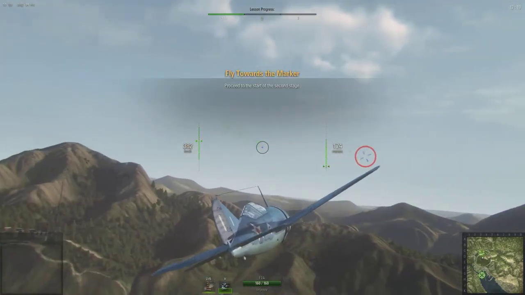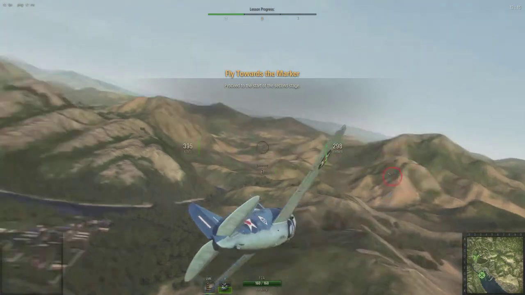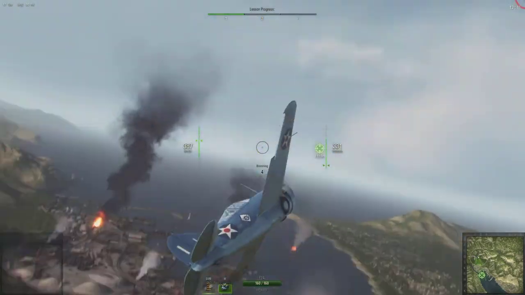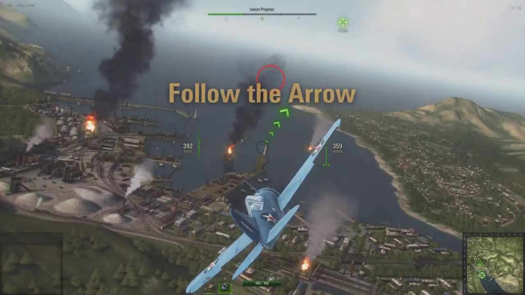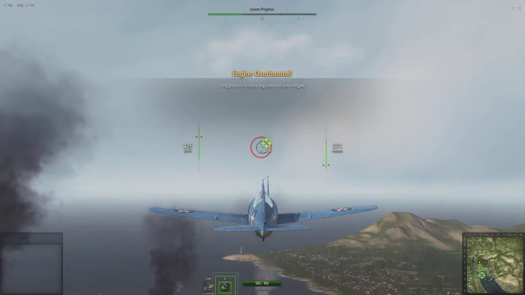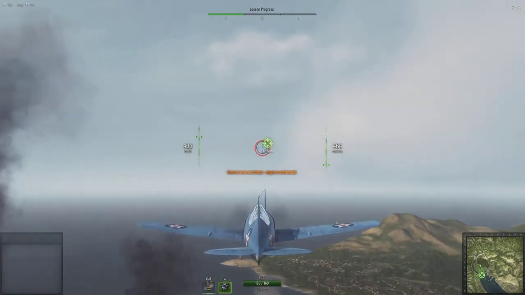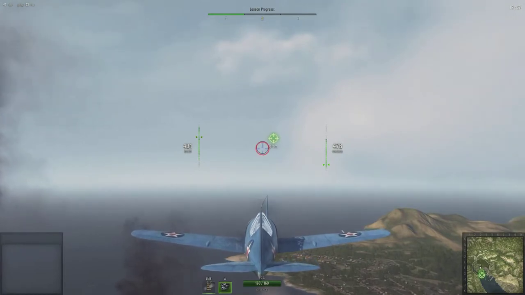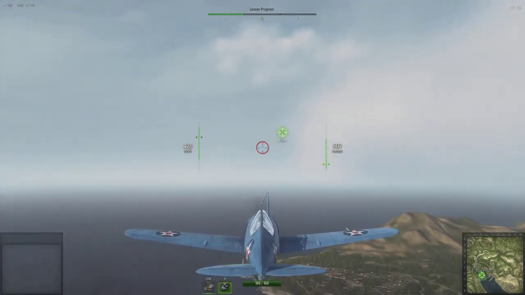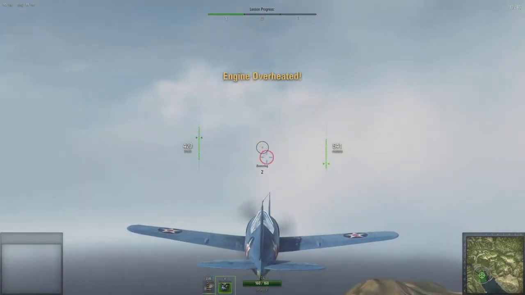Dogfight training with a less maneuverable something or other. Check mark. Does that mean we can't maneuver very well in this crappy airplane? Follow the arrow. Okay, I'm following the arrow. That's right, I'm heading to the target, but I'm about to overheat my engine, so I don't want to do that. Okay, so we still got two more parts of this lesson to go through. How about that?